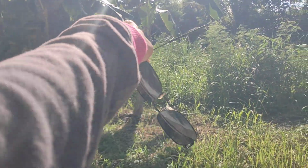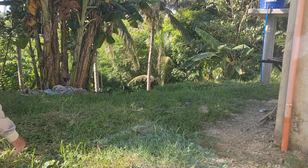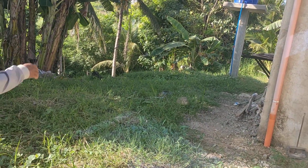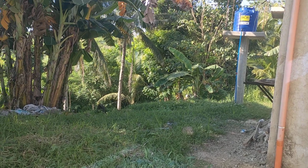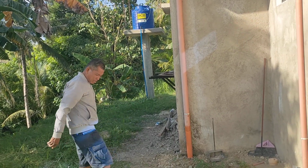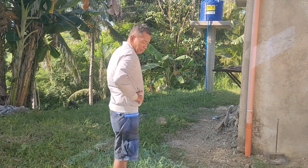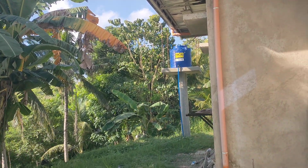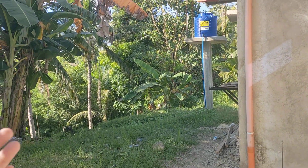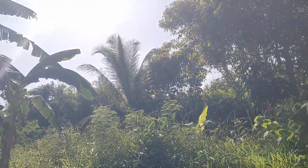Yeah, and that's from in there, the landmark in there. Going down there. Yeah, that's a big area. There's more in there at the back of that big trees. And that's the tank. The water tank. Here is the water tank. Have already, because have already well, deep well, and already have a tank, and no problem for the waters. It's a lot of water.